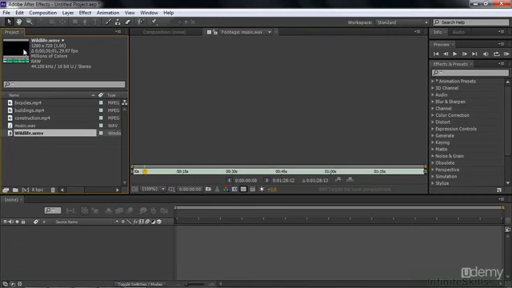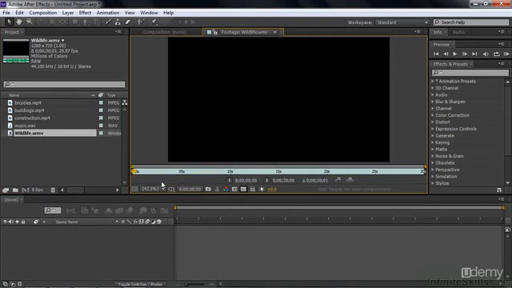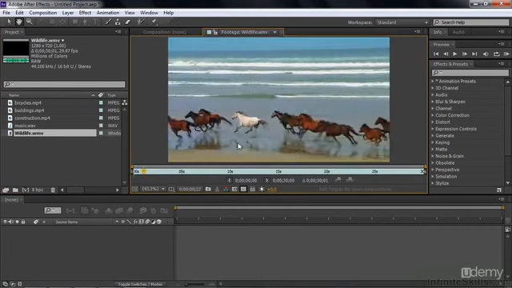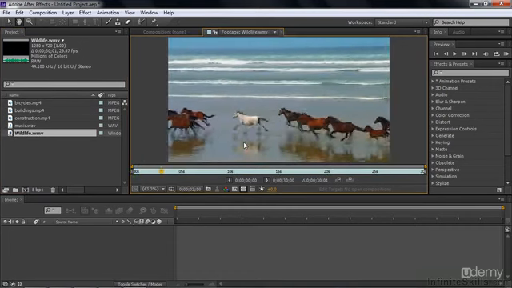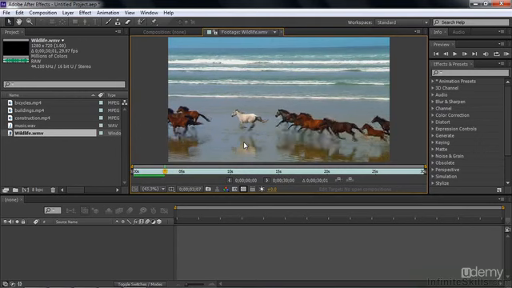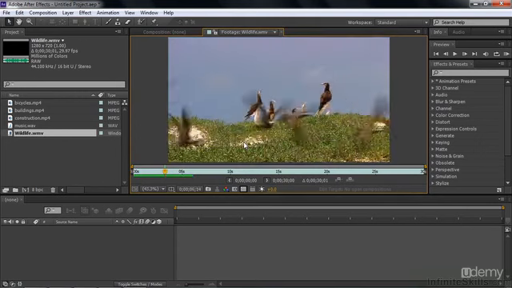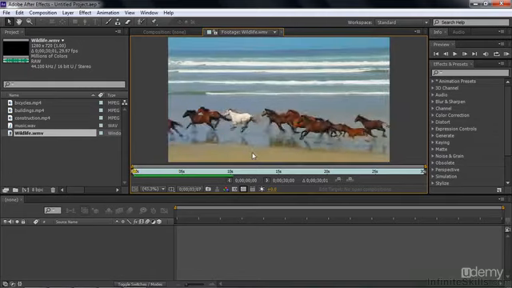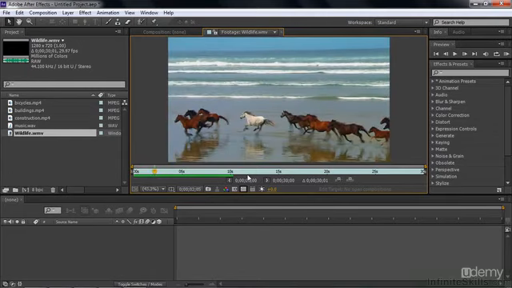If I click on it, the first frame is black, so it doesn't show up there. It just looks like a black frame. But if I were to open it up in the footage panel and then click spacebar, then you can see it. No audio because the spacebar doesn't play audio. If I press the 0 key, it'll RAM preview, it's called. And now when I click the spacebar, it does play with the audio. That's what it looks like when you bring in a video file that has audio associated with it.